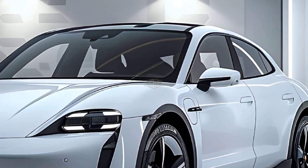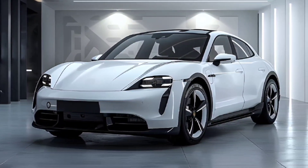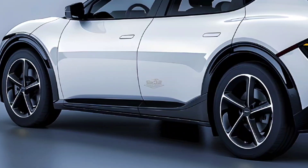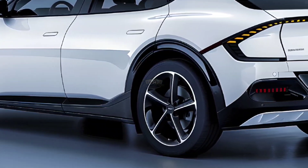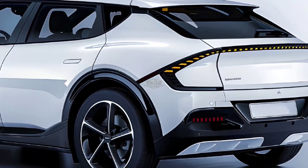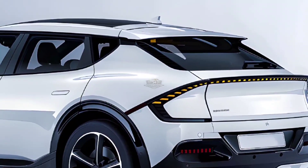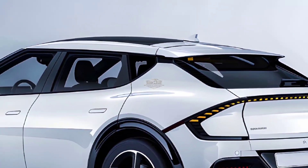The second battery choice is a Ternary NMC unit at 100 kWh. It has a higher energy density and a lighter weight of 606 kilograms, available in both RWD and AWD configurations. The difference between the AWD models is most likely due to wheel choices. In terms of cruising range, the new Zeeker 001 with the Ternary NMC battery appears to be the better option; however, LFP battery packs last longer and cost less.